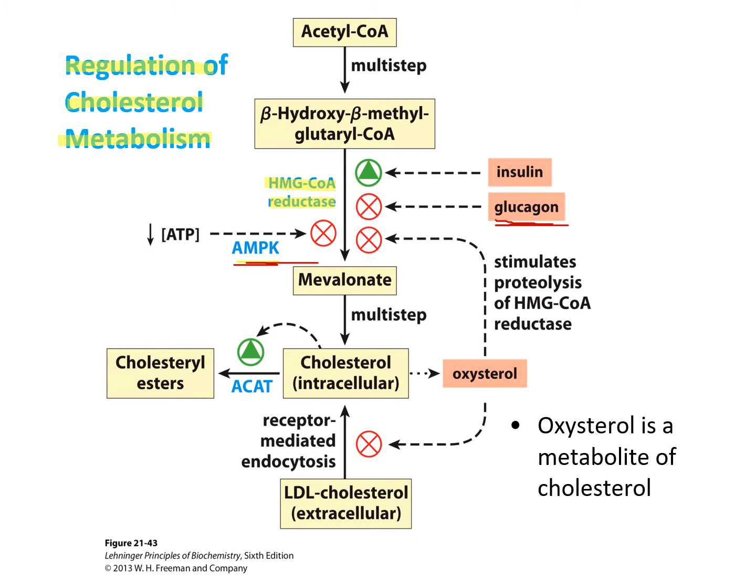They have a negative effect on HMG-CoA reductase, therefore it will stop the enzyme and stop the synthesis of cholesterol. Low levels of ATP also have a negative effect, as we can see from the cross here. Plus, if there is too much cholesterol in the body, it can be converted into this molecule, oxysterol, and this will loop back by a negative feedback mechanism and stop the enzyme as well. Plus, it also stops this LDL cholesterol conversion to cholesterol.